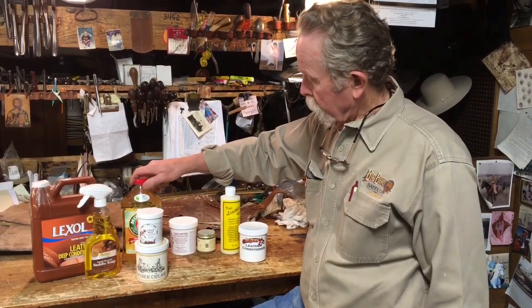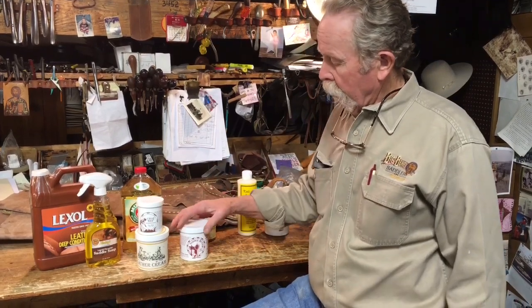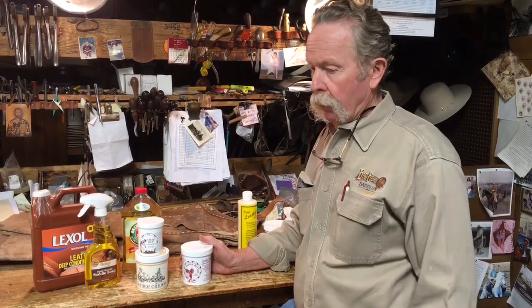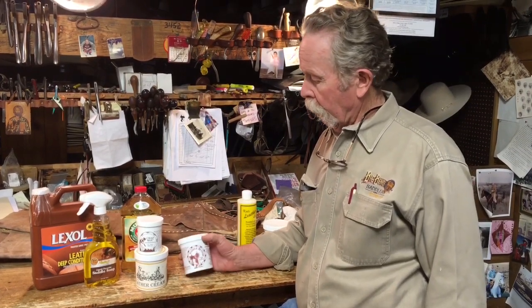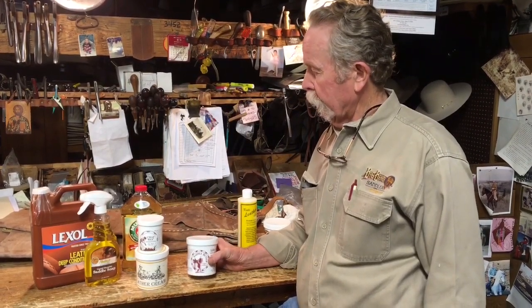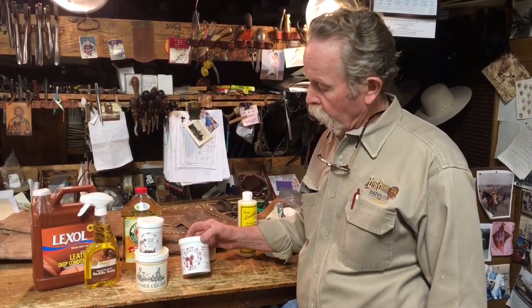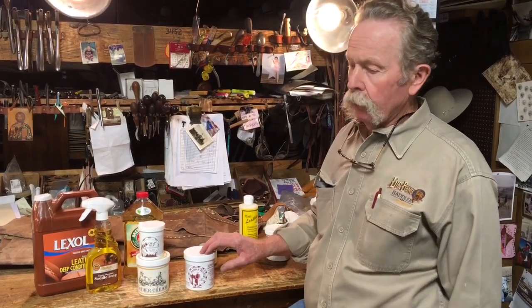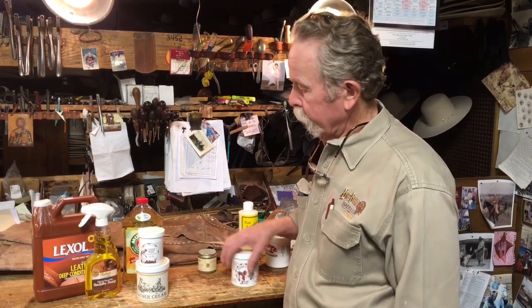The other ones, they have their place, and they work real good on a lot of things. The Ray-Hole Saddle Butter is good for anything that's working chaps, working saddles. It works good on all that. Unless the chaps are just really dry, I don't recommend using the Ray-Hole Saddle Butter because it has just a little bit of Neatsfoot oil in it. If they're real dry and just about over the brink, then probably the Ray-Hole would be good to use.